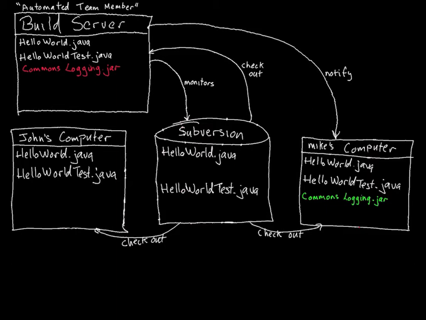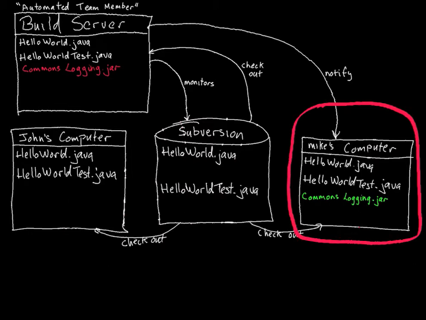The point here is that in this case, when Mike checked in a broken test, the build server identified it very soon afterwards, and there was no doubt that Mike's check-in introduced the problem. Usually this means that on receipt of notification from the build server, in whatever form it comes, Mike will go ahead and fix the problem before other team members waste time checking out what went wrong and who was responsible. So the real benefit of continuous integration is that we are always aware of the health of the software checked into subversion, and when it's unhealthy, we get a chance to act on it early.